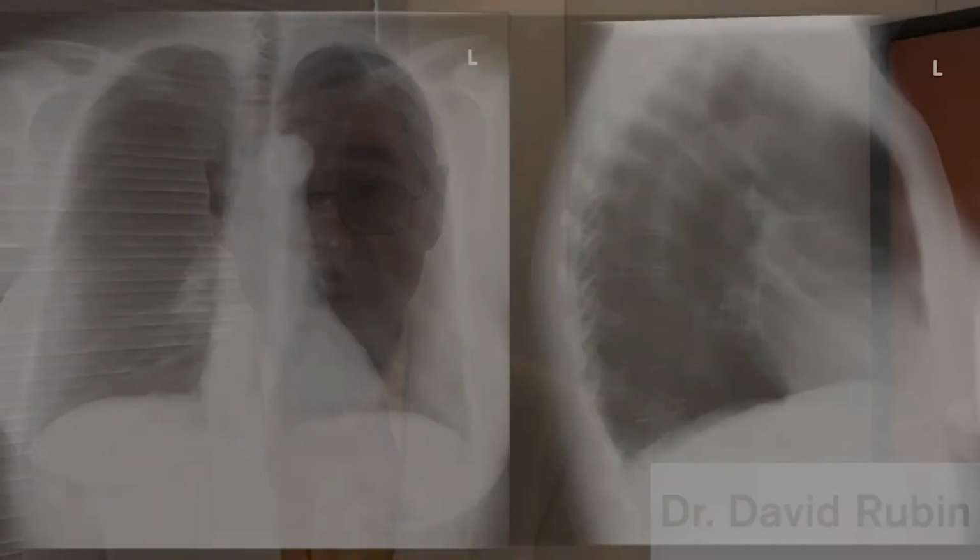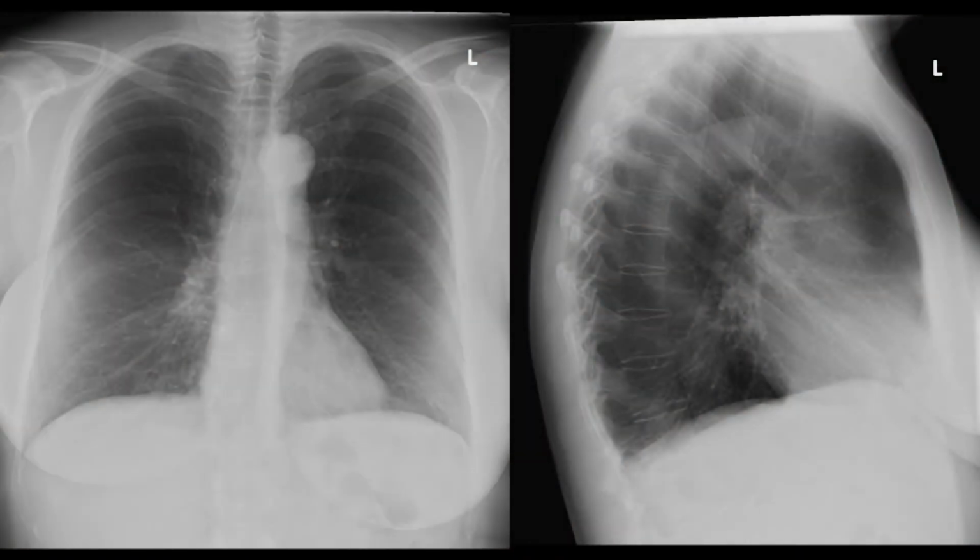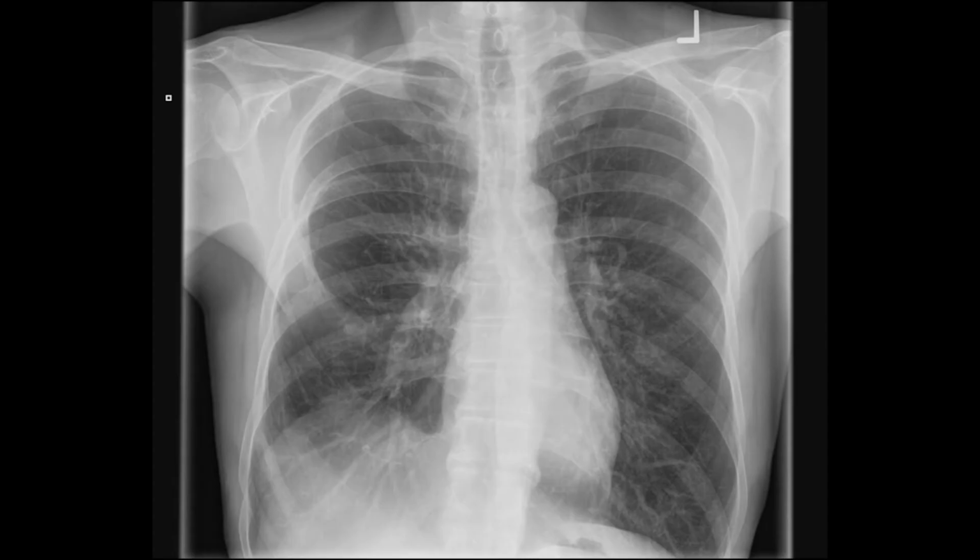Now, this first example is a chest x-ray of a normal COPD chest x-ray, quote unquote. Note the flat diaphragms on PA and lateral. Here is an example of an elevated hemidiaphragm, a radiographic sign with about a 7-fold risk for developing pneumonia. We speculate that elevated hemidiaphragm incites loss of lung volume and may result in inability to clear mucus and microbes.